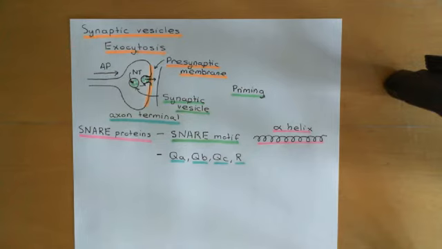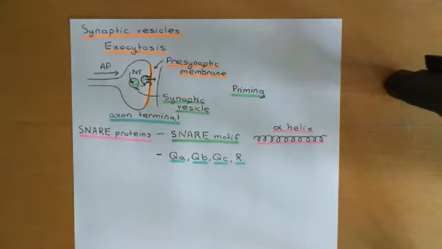Well, one of the snare proteins is going to actually contain 2 snare motifs, as we'll see. So when you form these complexes between proteins in the vesicular membrane and plasma membrane, overall they're going to involve 4 snare motifs in 3 snare proteins, and they're going to form a 4 helix bundle, which is what's holding the 2 membranes together, basically.